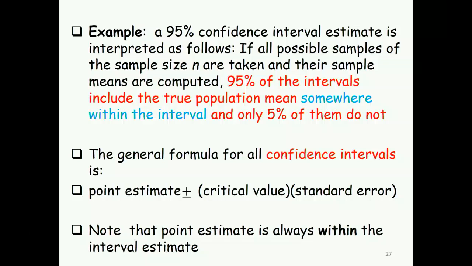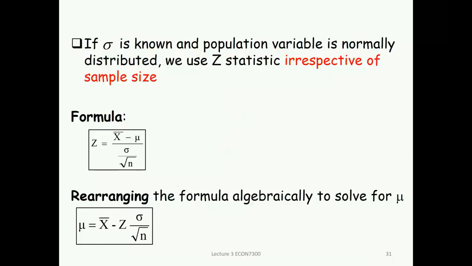Another concept that you might ask yourself, which is a little bit difficult to understand: why don't we know the population mean when we know the population standard deviation? You could ask that question. So it's a little bit tricky also. Why don't we know the population mean, but at the same time we are saying we know the population standard deviation? If we know the population standard deviation, we should know also the population mean. So it is a little bit odd, but that is the way it is.